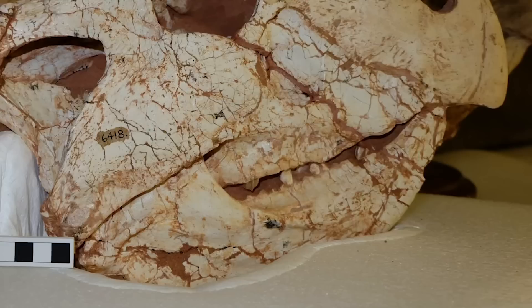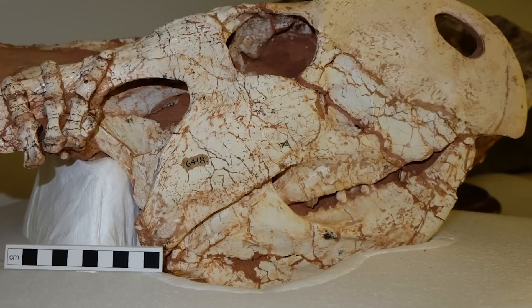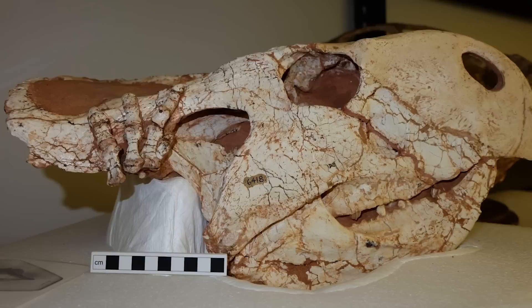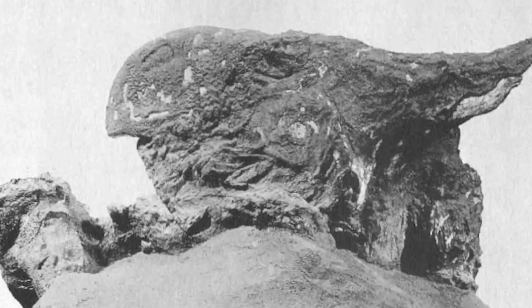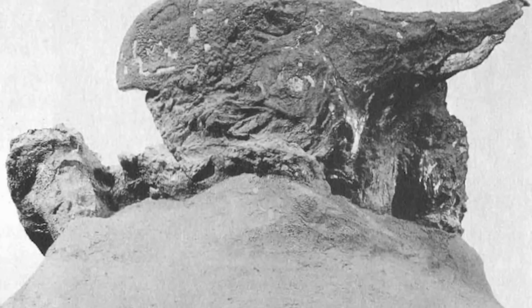Given the numerical designation AMNH6418, this specimen is of a young adult animal and includes the skull, much of the torso, part of the tail, and some bits of the legs. The least unusual but still interesting thing about this skeleton is the way it's curled up with a foot over its head, almost like it had a bad dream before it perished. What you see here is what the fossil looks like now, but this is what the specimen looked like when it was originally recovered back to the museum. What is that stuff covering the face? Is that skin?